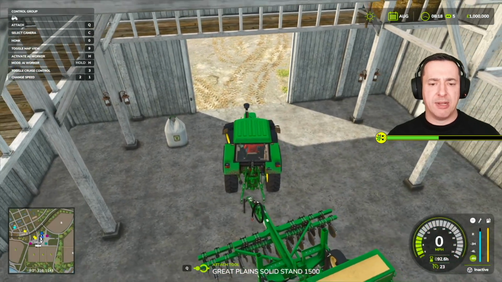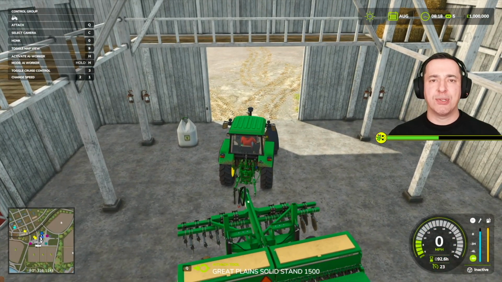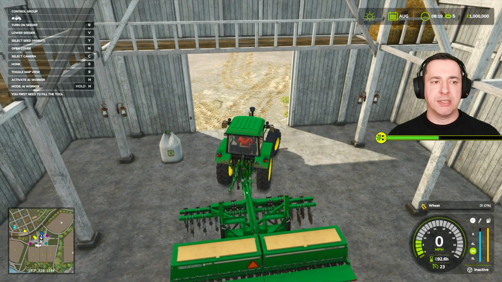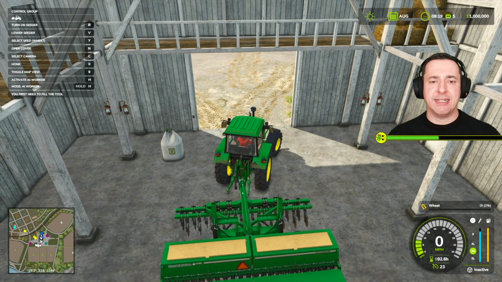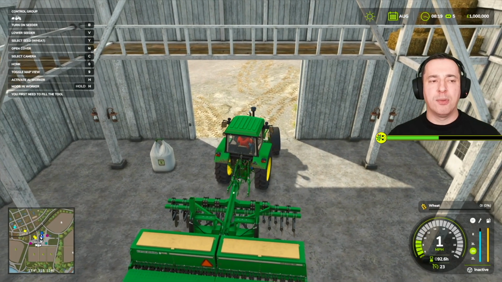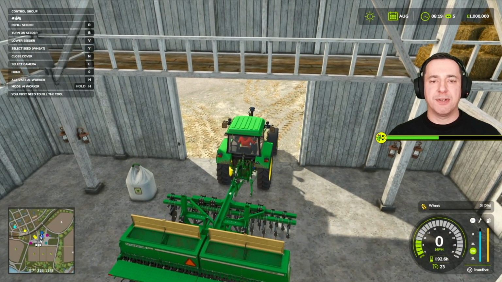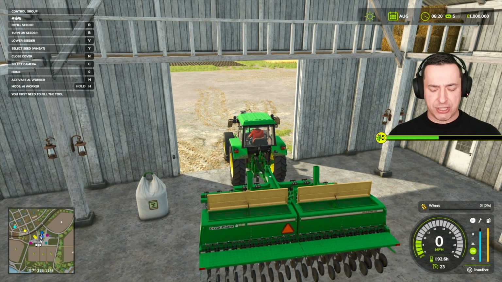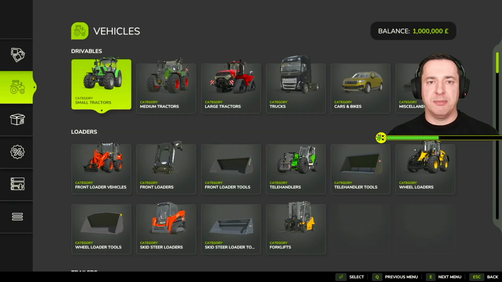Reverse back here, and when you're in position there, you see it says attach tool with Q. Hit that or whatever button it shows, and then move forwards. If you look up the top left, you see it says turn seeder at the minute. If you keep going forwards, you will see an option there that says refill seeder, because we have a bag of seeds there. Now, just before I do that, I'll just show you in the shop, if you don't own this stuff, what you'd be getting.